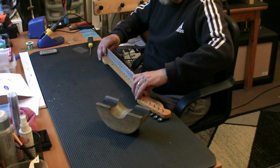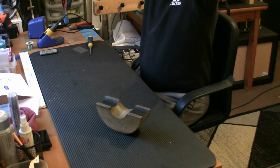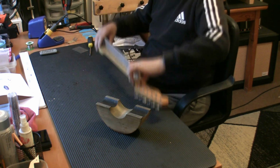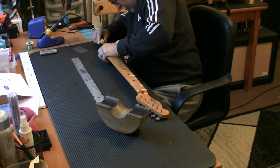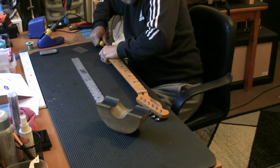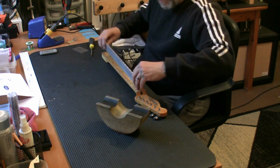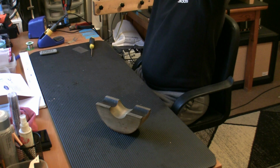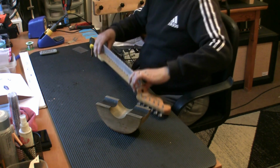Again, not a great deal of adjustment by using the truss rod. I like to get just a little bit more of that relief gone. So another 8th turn, I think, should do it. And that is as much as I'm going to go. And I'm very happy with that. That is straight.